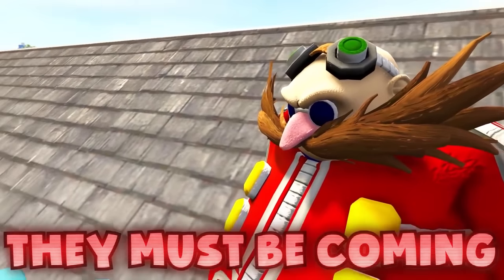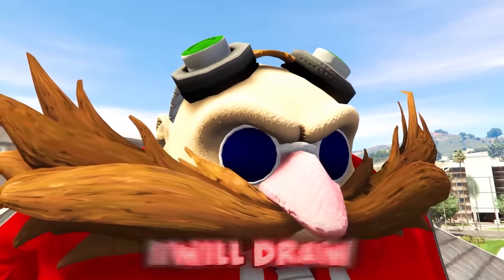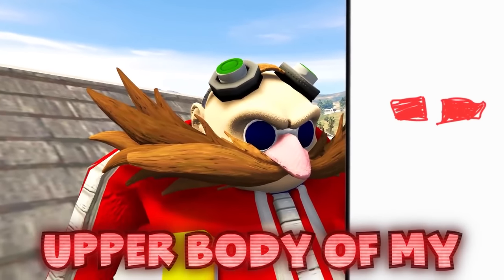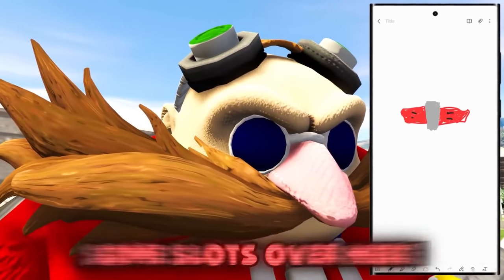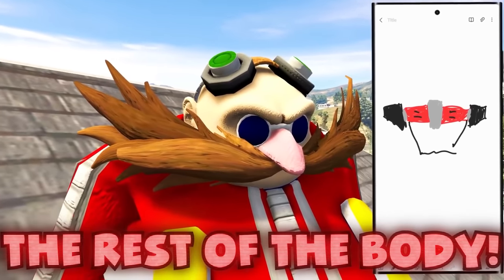Oh, no. They must be coming to rescue baby Sonic. That is not going to happen. I will draw in a mega robot. Wait a minute, guys. What is he doing? It is time to pull off the defenses. This will be the upper body of my Omega Robot. It will defend me from this pesky Sonic. Some slats over here and some wide shoulders. Then we draw the rest of the body.